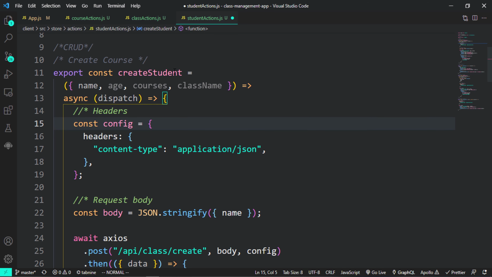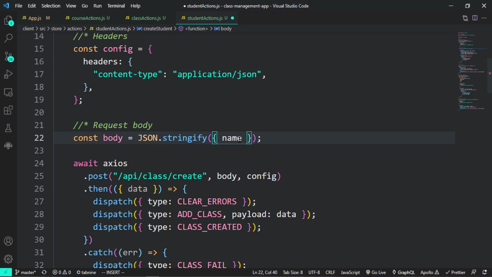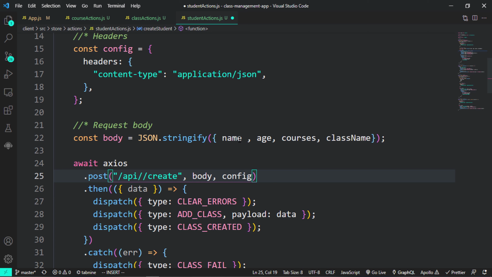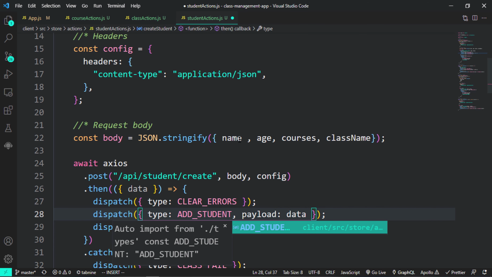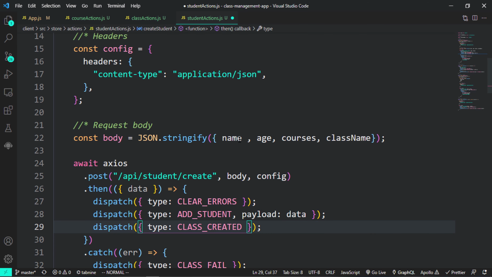So we have the header set, and then we are going to stringify every value. So we have the name, age, courses, and class name. Then right here we have to change this to students. Then we have the body and this, and right here we have the add students, which is going to import that for us, and also we have the students created.